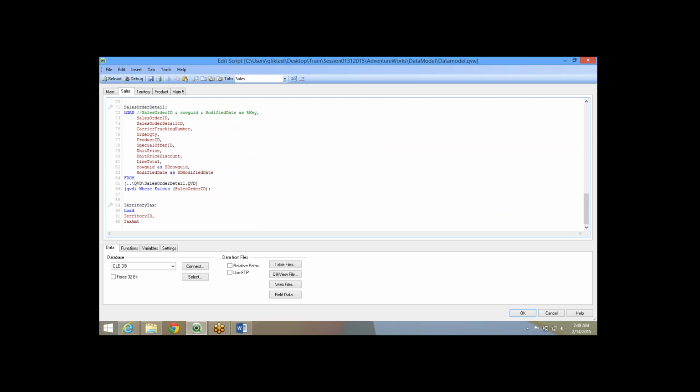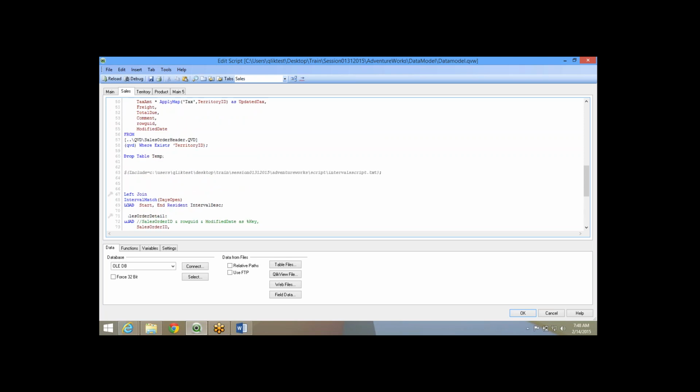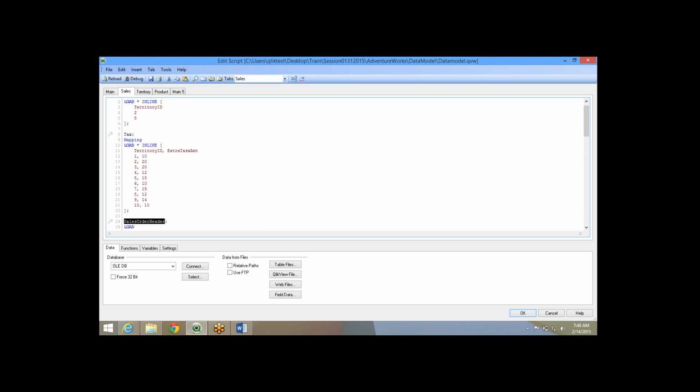Just like how you do in SQL, if I have to do the aggregation, I'll put the sum of tax amount. So this sums up the tax amount. Now I'm doing resident load, sales order header.